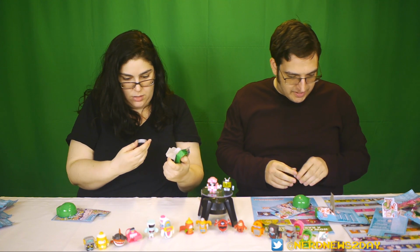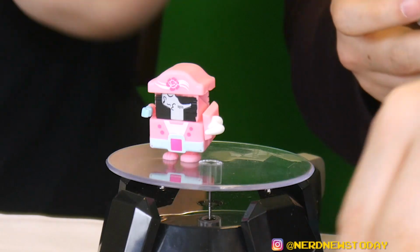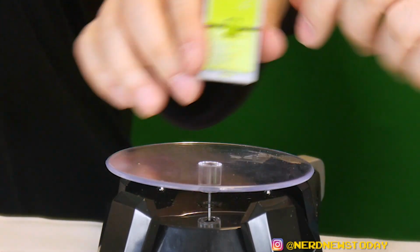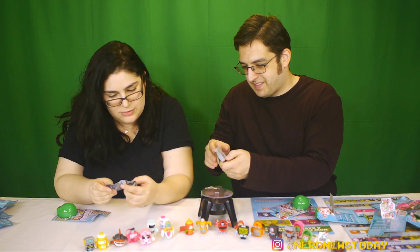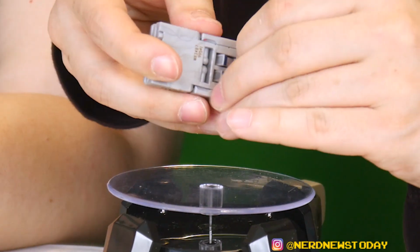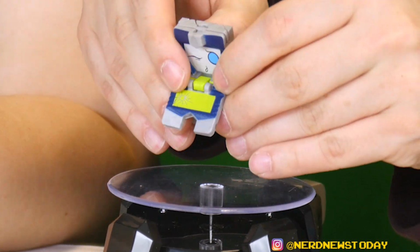Oh, me too. I have Glitch Face from the Techie Team. Nice. I'll take TV Cop down for a second. Check out how he exposed his face. Just go, boop, there he is. Oh, that's so cute. His legs come out from the back like that, and the arms, they can just pull out to the side.